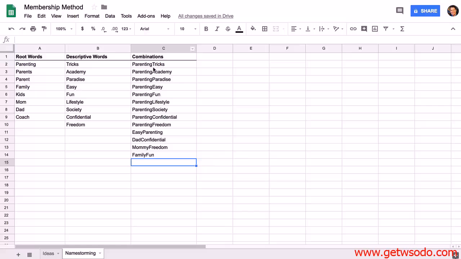But basically, I'm going to stop there just so you can get an idea, because I can literally go on entire days and nights doing this, and I have before when I was really trying to come up with some names, like the membership site easyguides.com, which I came up with by doing this exact method. Health Confidential is another site whose name I came up with by doing exactly what you're seeing. So this is the first step of Namestorming: put together your spreadsheet with your root words and descriptive words in as many combinations as you can. Your goal is to get a couple dozen combinations before we move on to the next step.